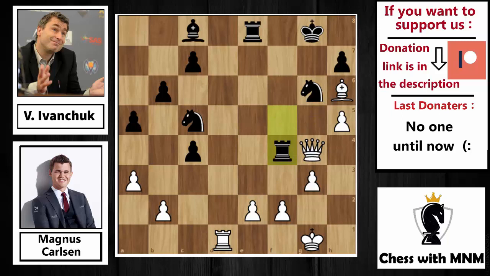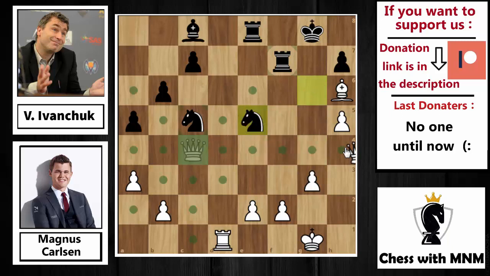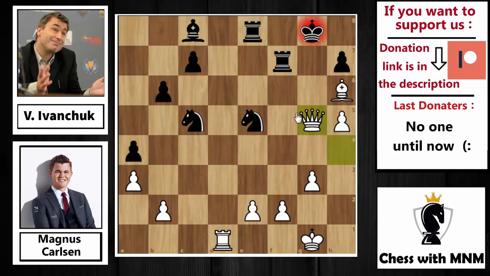So for this reason, here after bishop to c8, Magnus Carlsen played queen capture on c4, and now knight to e5, attacking the queen. Queen to h4 now by Magnus. Now the threat is queen to g5. For example, if the black played anything like a4, then queen to g5 will be deadly. Queen to g5, what will you play here?